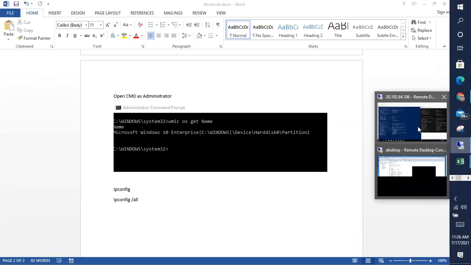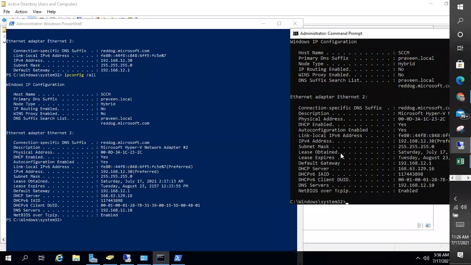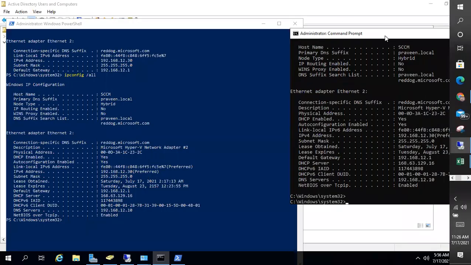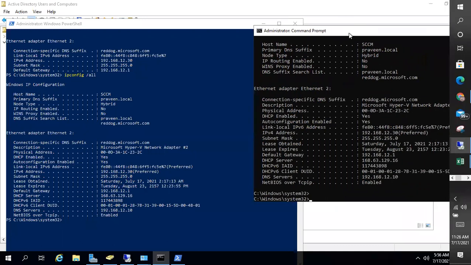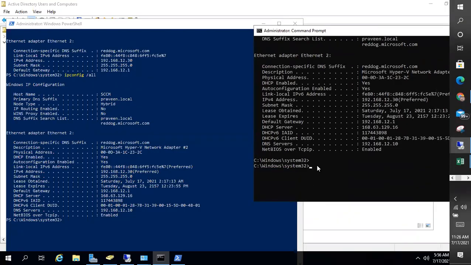What is the command to get the AD site? That is also very important in troubleshooting some of the SCCM related issues. Someone can search and let me know the command to get the AD site from a command prompt.